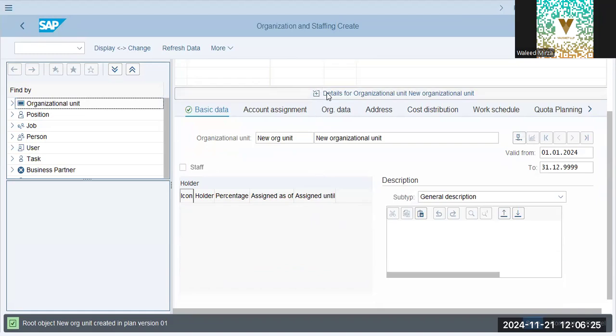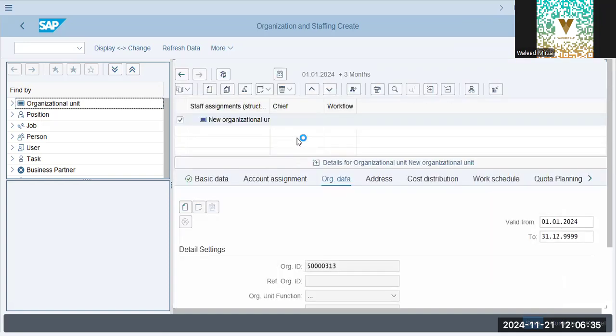Okay. Now, what we are actually looking at is the organizational structures that we'll be creating. Okay. And the organizational units that we'll create is going to be processed, or the workflow will be aligned through the front end.